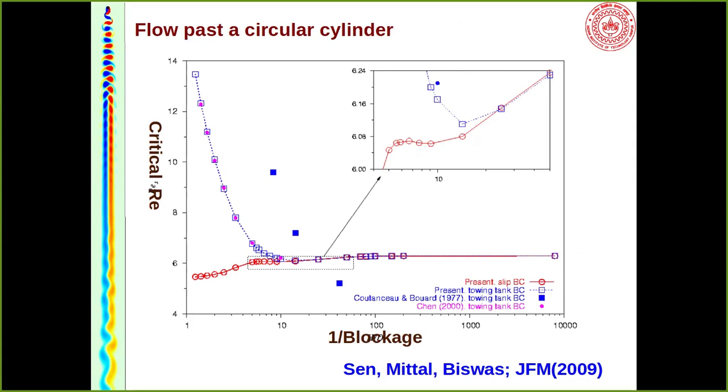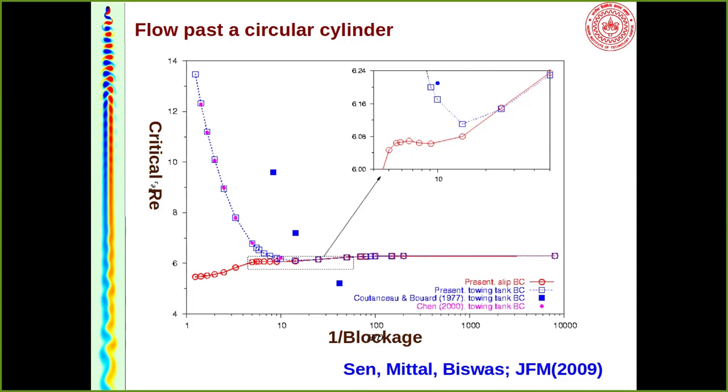In fact, he showed that people are finding so much scatter in the literature because it is very sensitive to the boundary conditions. So he used different kinds of boundary conditions, flowing time, slip boundary conditions, and he was able to show that if you plot with blockage, blockage is essentially if I take a body. So suppose this is my wind tunnel, the flow is coming towards you. So I put a cylinder end to end, and I take a cross section. What cross section of this wind tunnel, that percentage is occupied by the body?